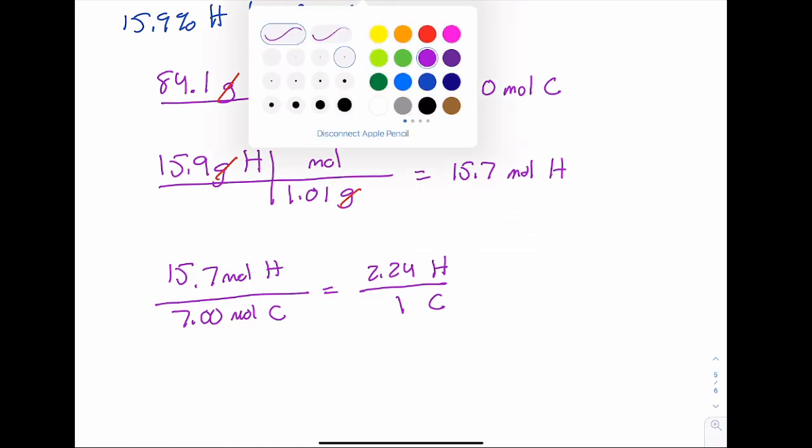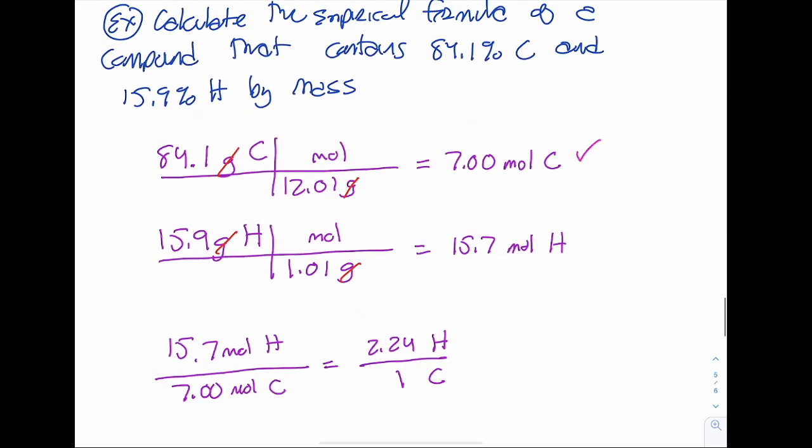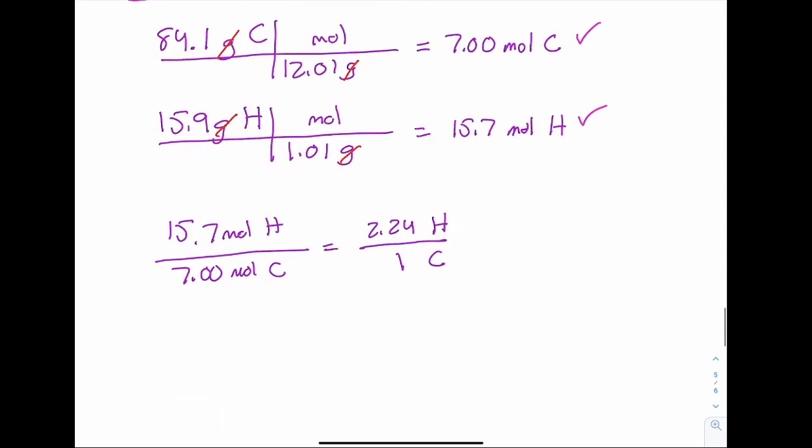So what I'm going to do is I need to multiply it by something. And then we also need to remember that we can't change our ratio, right? If I was to just multiply the top number and not the bottom number, now I've changed my ratio. You change the ratio, you've changed your number of moles, and then you've changed your original mass percent, right? It's not the same anymore. So whatever I do to the top number, I also have to do to the bottom number. I don't want to change my ratio. I just want to multiply it by something to make it a whole number.